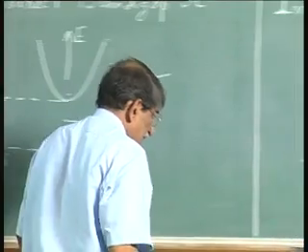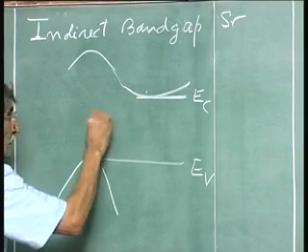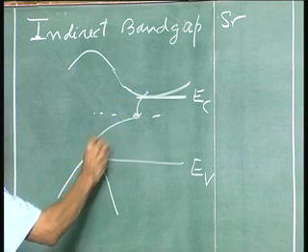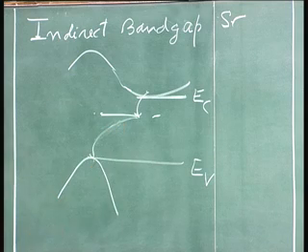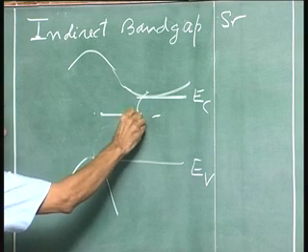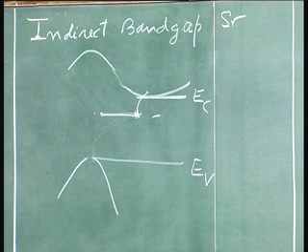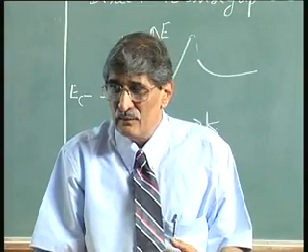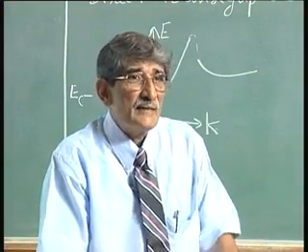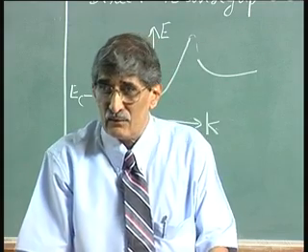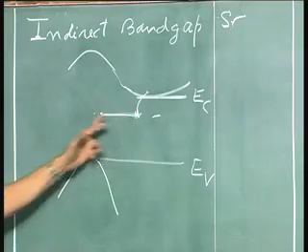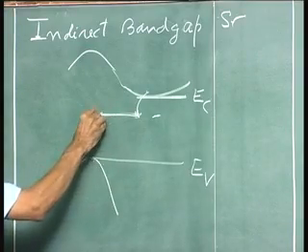So, what we said last time, to reiterate, is that it will just make a transition to an intermediate level, and from there it comes down. They are actually impurities which are present, or defects. What happens is, the electrons which are mobile in the conduction band get trapped in those levels. The moment it is trapped, its kinetic energy is lost, rather its momentum is lost. The moment its momentum is lost, that momentum is 0 here. So, it is brought down to this point, and from there it will transit here.